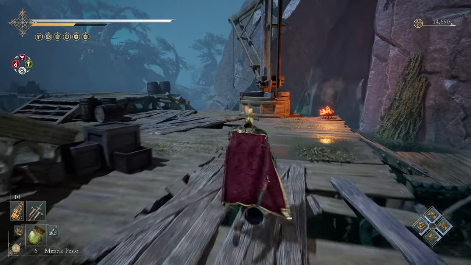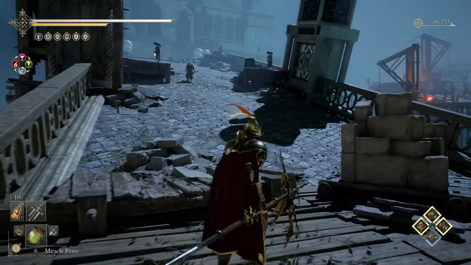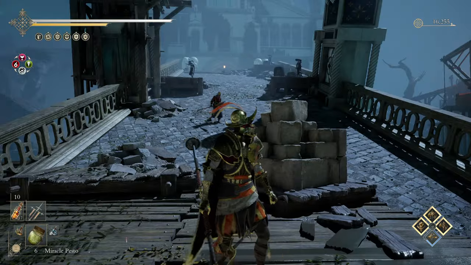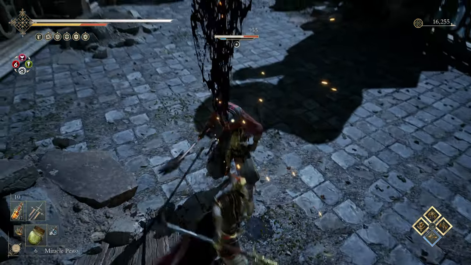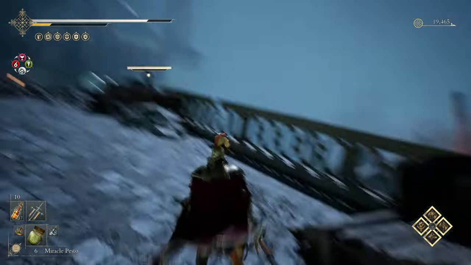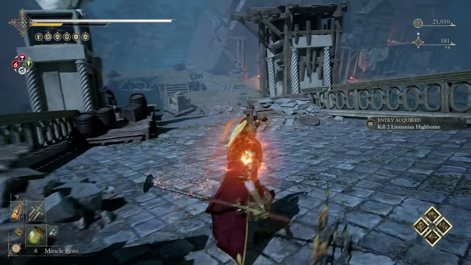Shard of a Detached Memory. Okay, got some charge up there, and now, oh, right above my head, is that a statue, or is that an archer? They're going to be trouble, aren't they? All right, I can see them shooting at me. Nope. Stop. Okay, let's heal. Oh, gosh.